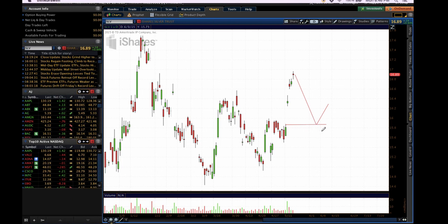If you could put the odds in your favor by 80%, what does that also mean? It means you're going to be wrong 20% of the time. So if you decide to buy SLV down here, and here's your support level, it could even be role reversal support here, okay? Where do you need to put your stop? You need to put your stop down below here because there's also a 20% chance that it will not go up from there.